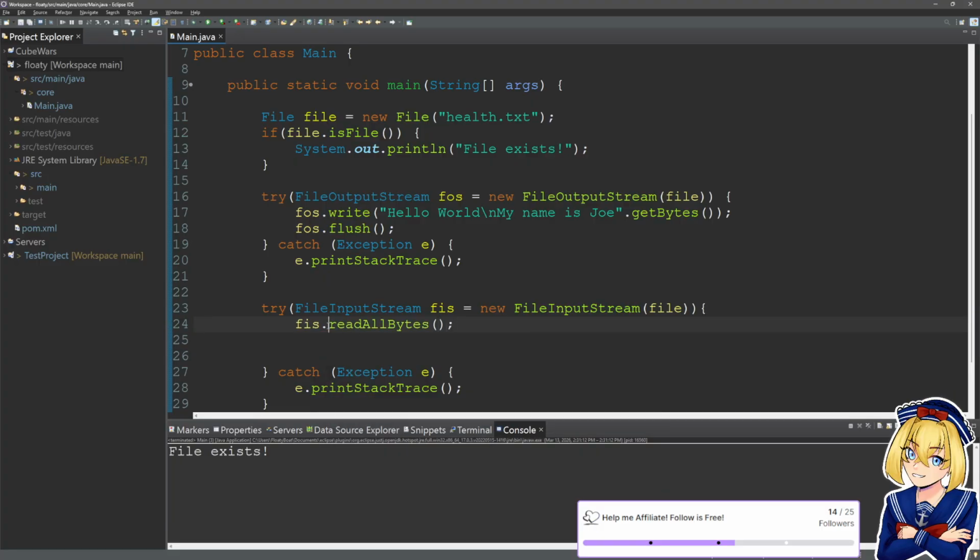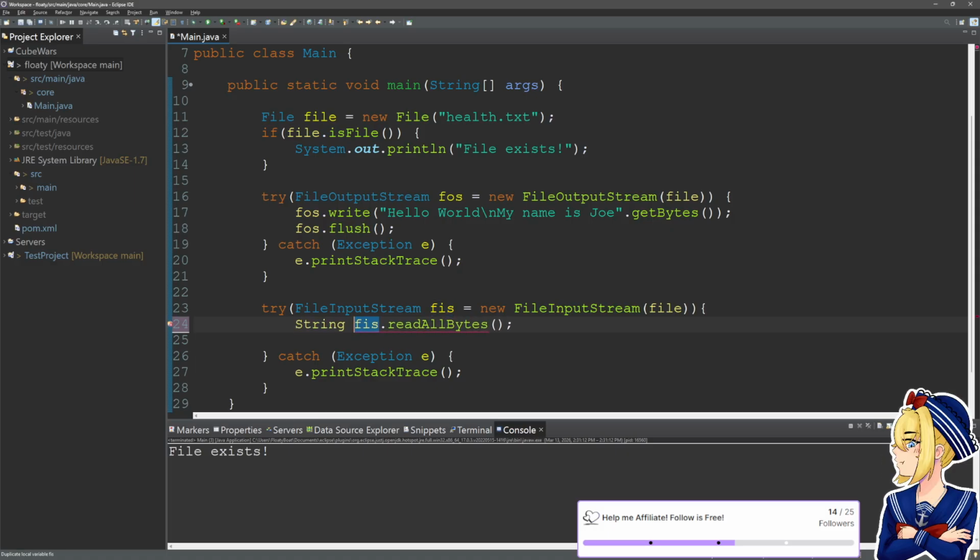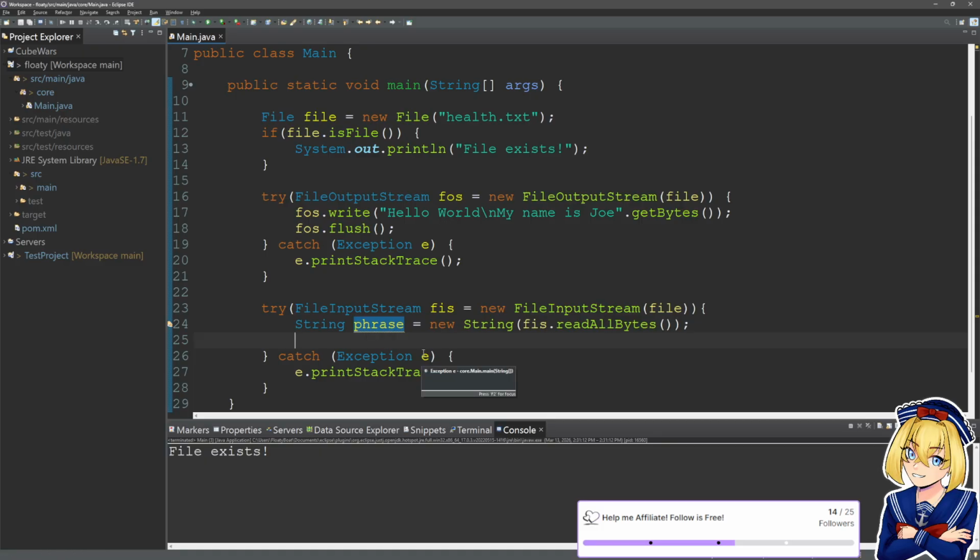And this will read all of the bytes from the file into a byte array. But if we say String phrase or whatever equals new String, and we wrap this into a string, it's going to take this byte array and convert it into a string, and then we can use this string, right?